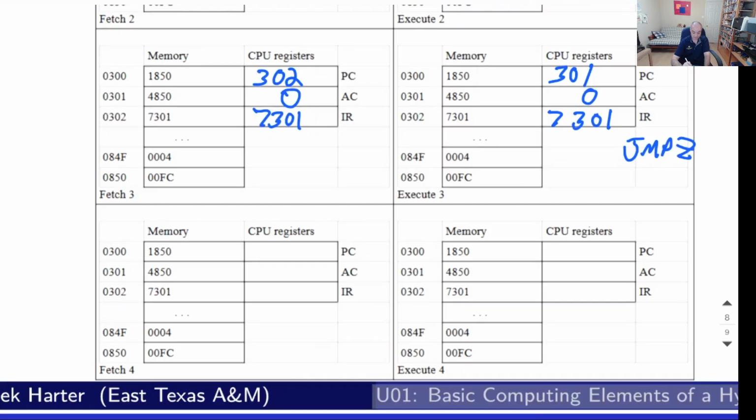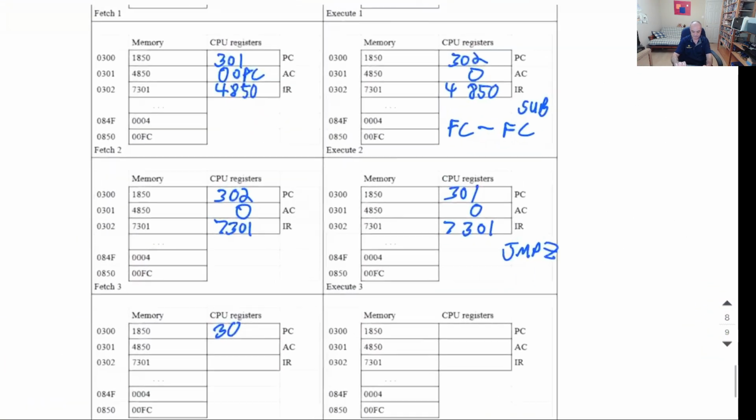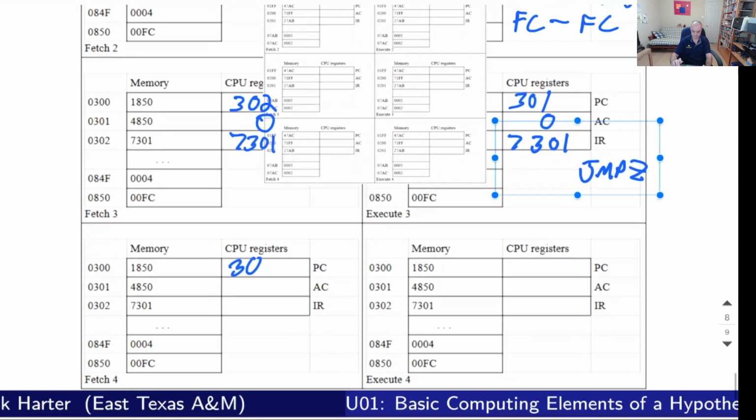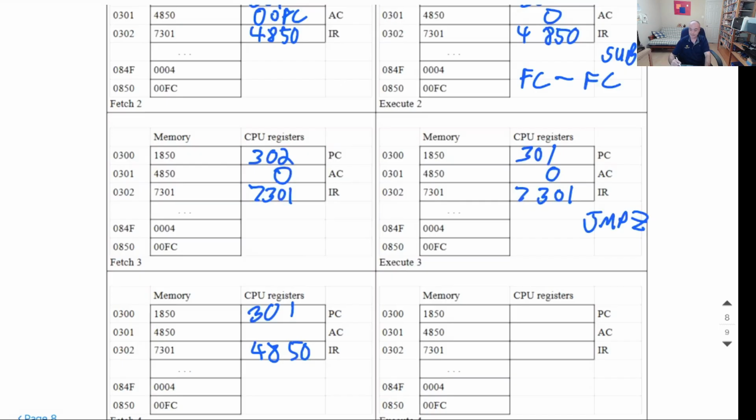All right. So now, from 301, we're going to fetch the 4850 again into our instruction register. We'll decode our 4850, which is the subtract again. And again, in this case, we've got 0 in the accumulator this time. So we're going to have 0 subtracting the positive FC.